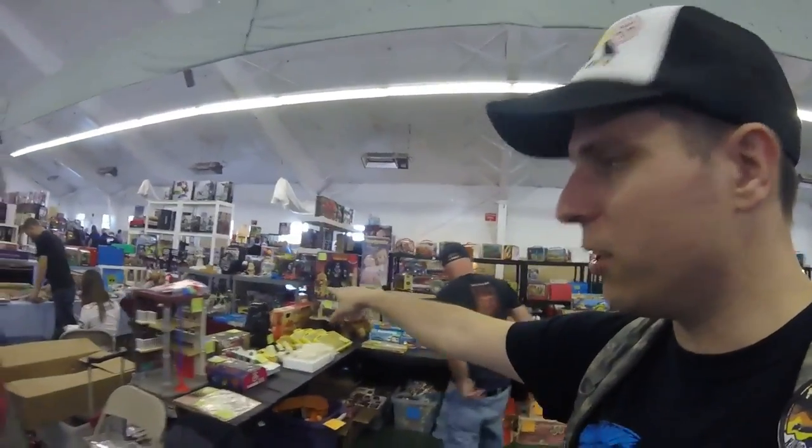Another Ewok village. I've seen a few Ghostbuster firehouse. I passed on one. It was boxed complete. It was only $100 and I was toy drunk. I was going wild looking at all these toys and I went back to it and of course it's gone, because it's an excellent play set and a good price. So good prices.